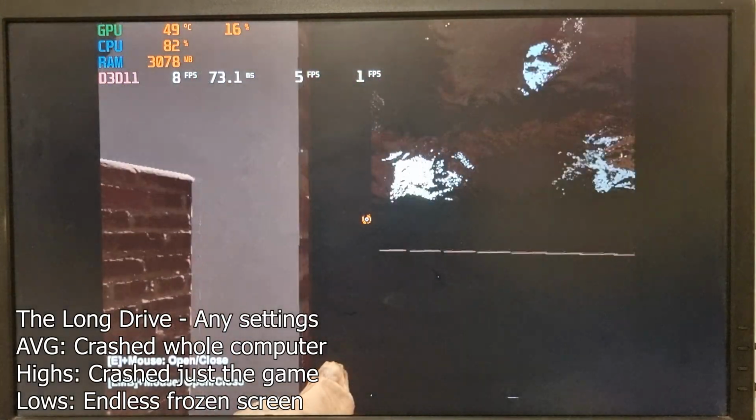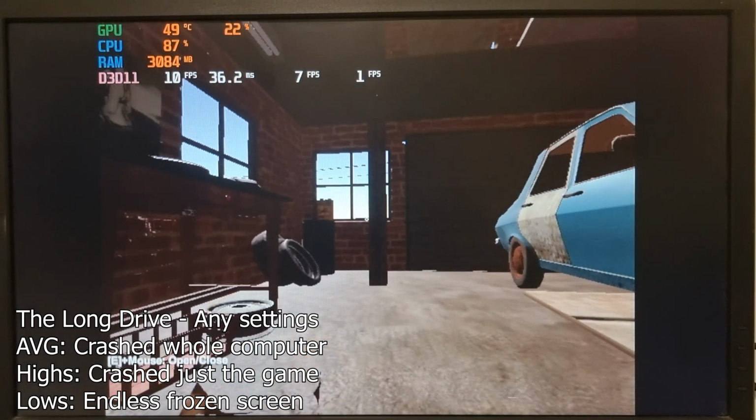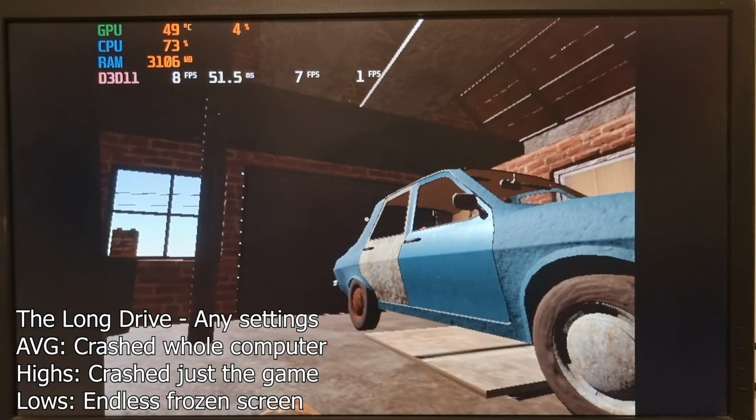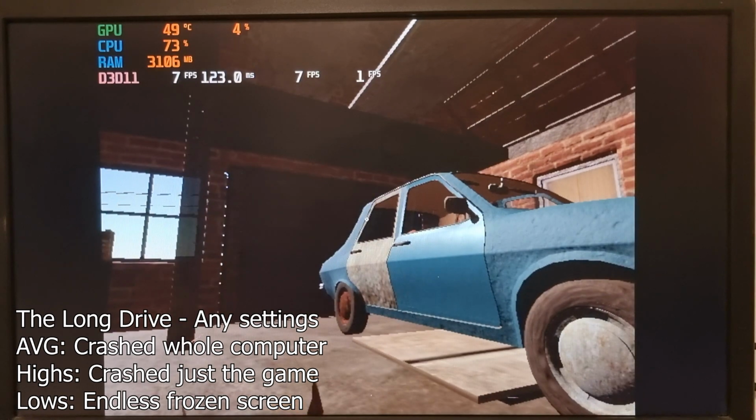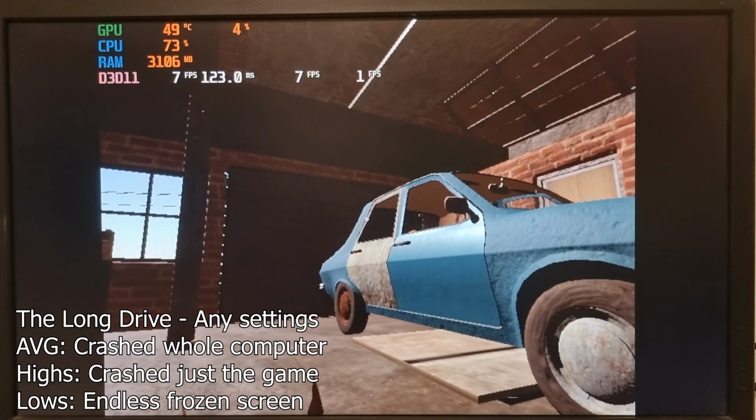This game was quite unplayable due to these factors. The Long Drive would work for about 5 seconds until it would crash. But not just the game, no, it crashed the entire computer. So I didn't really get enough time to properly benchmark the game. It crashed regardless of what the graphics card overclock settings were, or resolution and settings used in-game. When it did work for about 5 seconds, it got around 15 FPS, but it would drop constantly to about 2 and freeze. It just wasn't a good experience. And it's a result of that hateful Pentium D.